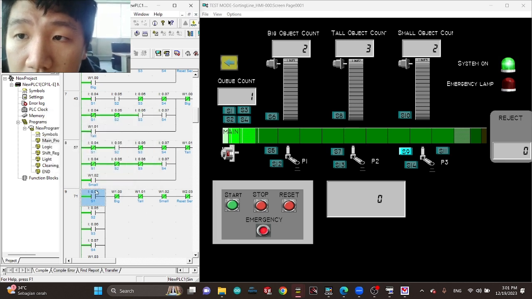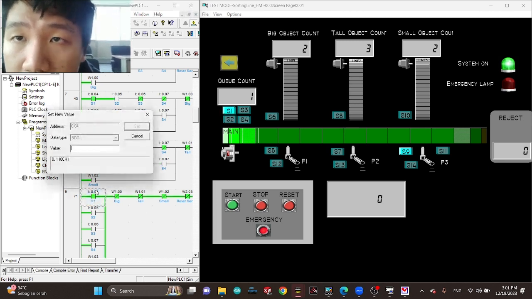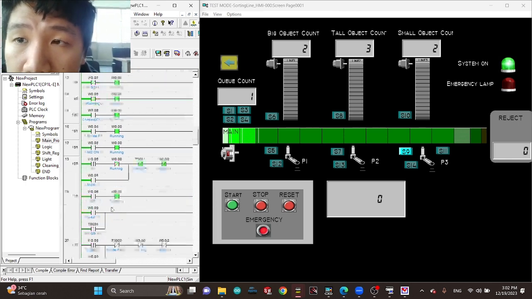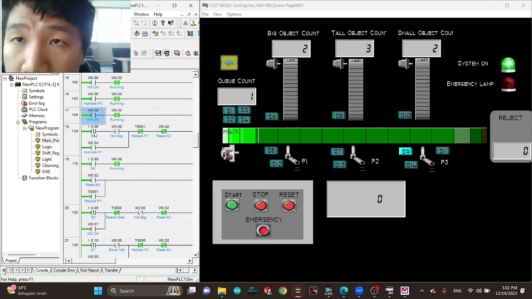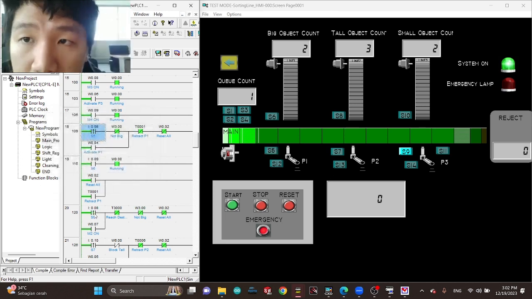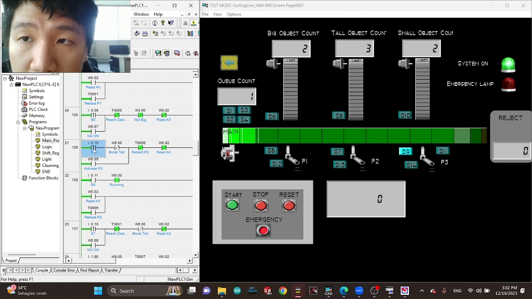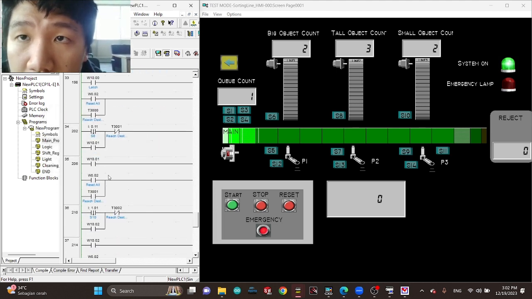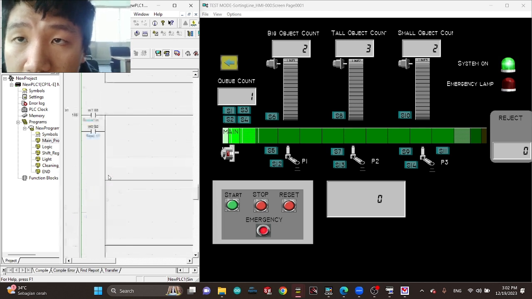For example, if only S1 is on, it will be considered a rejected item. As you can see, it's going to be considered a rejected item. It will pass through S5, where it's not going to be pushed, then go past S7, where it's going to be open. And then, I forgot to turn off S9. It's going to pass S9, where it's not going to be pushed. Then it's going to end up going to S11.